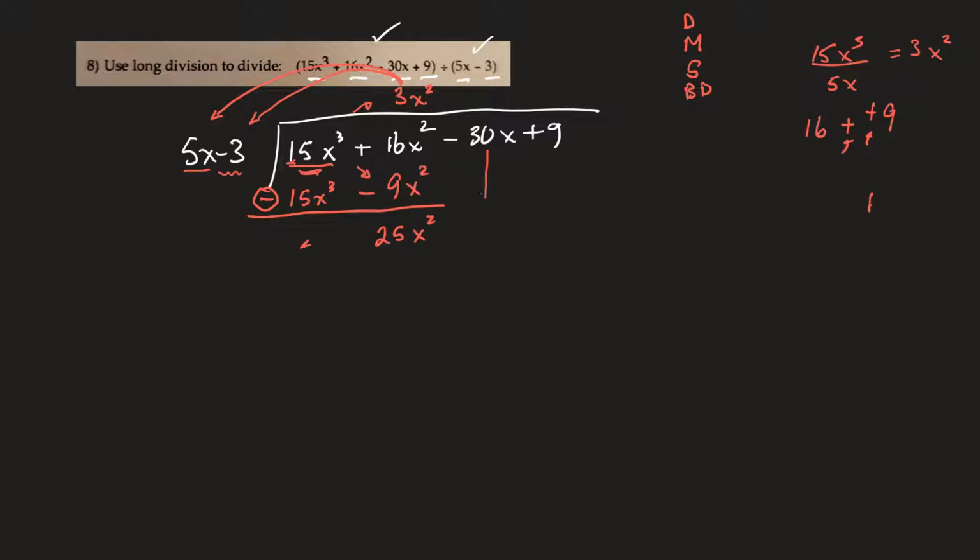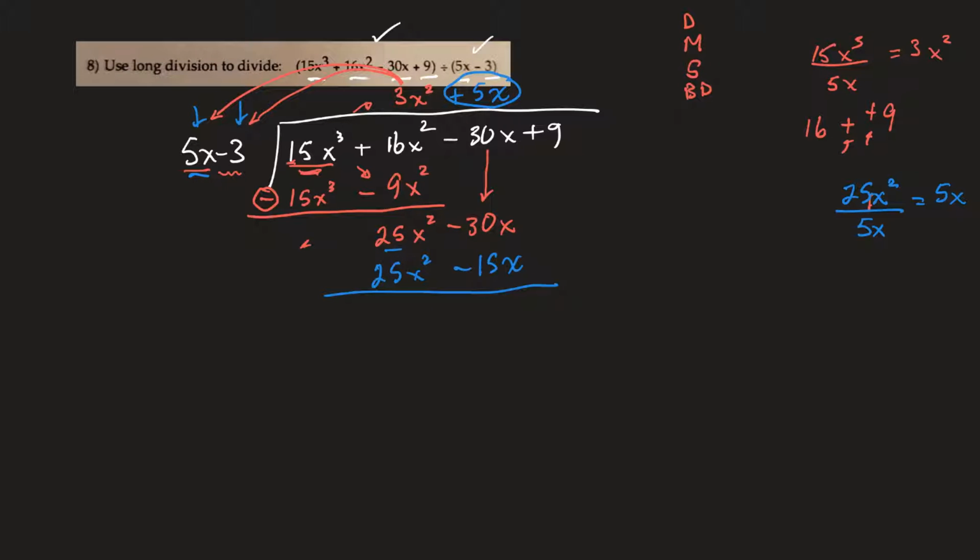Now my next step is to bring down. So bring down is 30x. So minus 30x. All right, next step, divide. Let's use a different color. Divide this by that again. So what I'm doing is going 25x squared, and I'm dividing it by 5x. All right. So when I divide that, that's going to come out to 5x. So I'll put my plus 5x right there. Now I'll take this, and I'll multiply it by both terms over there again. So 5x times 5x is 25x squared. Knew that. 5x times negative 3 would be a negative 15x.